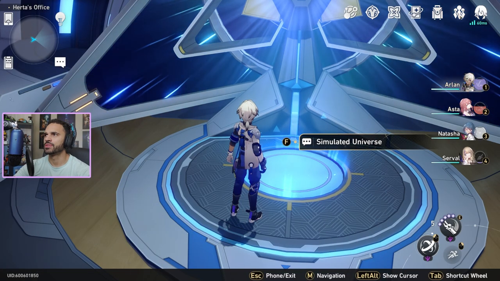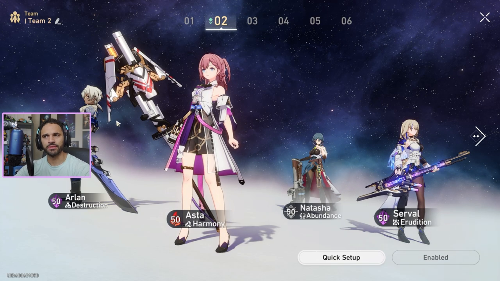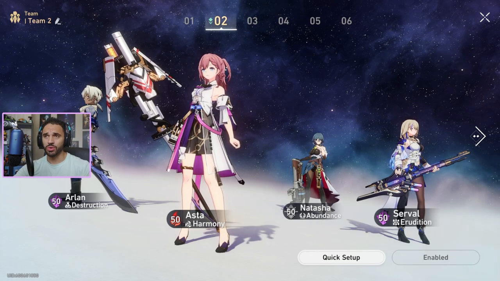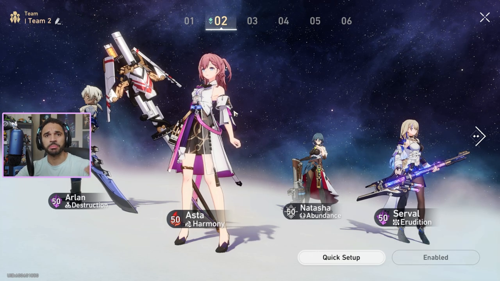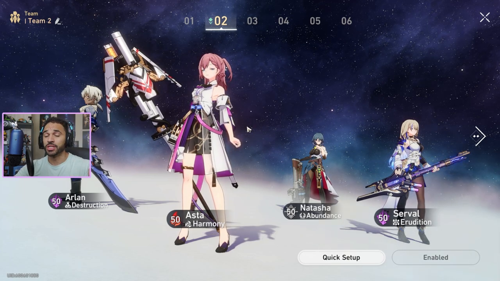Okay, so first things first, let's go over the characters that were chosen. We have Arlan, Asta, Natasha, and Serval. Arlan is, of course, our hyper carry. Natasha is going to be our healer. Asta is going to be our buffer to the team, but she is also going to play the role of shredding shields to all enemies that are susceptible to the fire element. She is a very phenomenal character to utilize for buffing and shredding shields, and she does that job quite well.